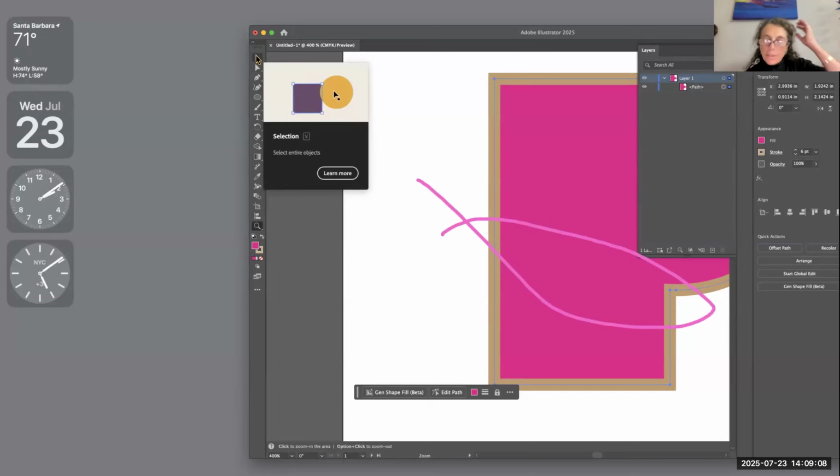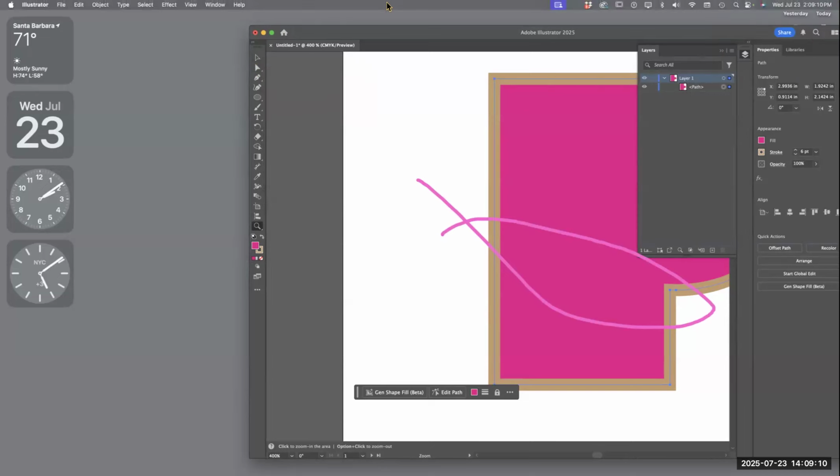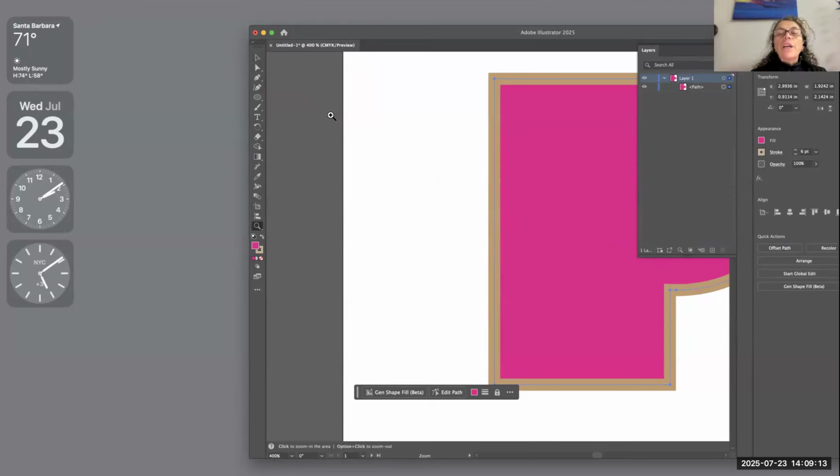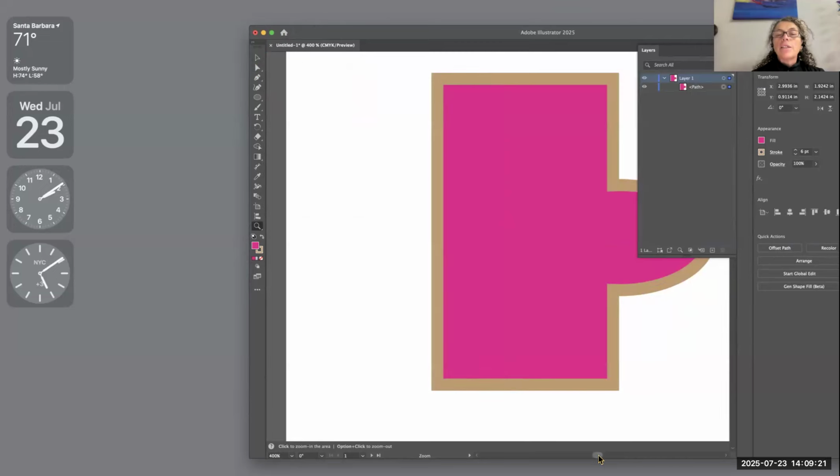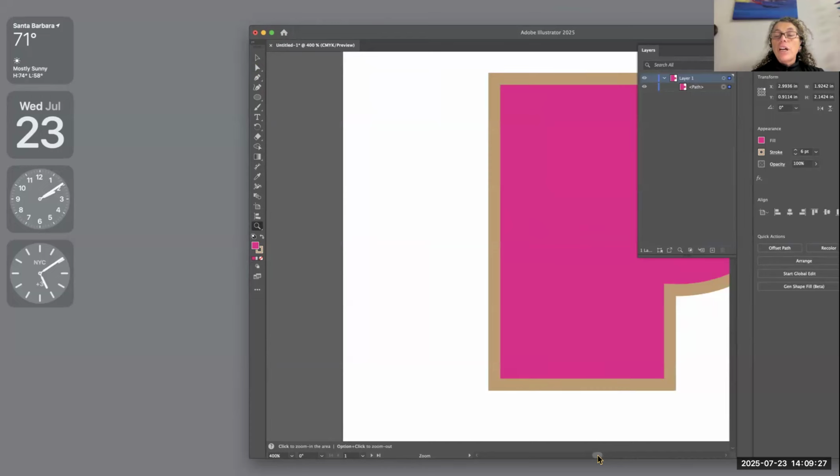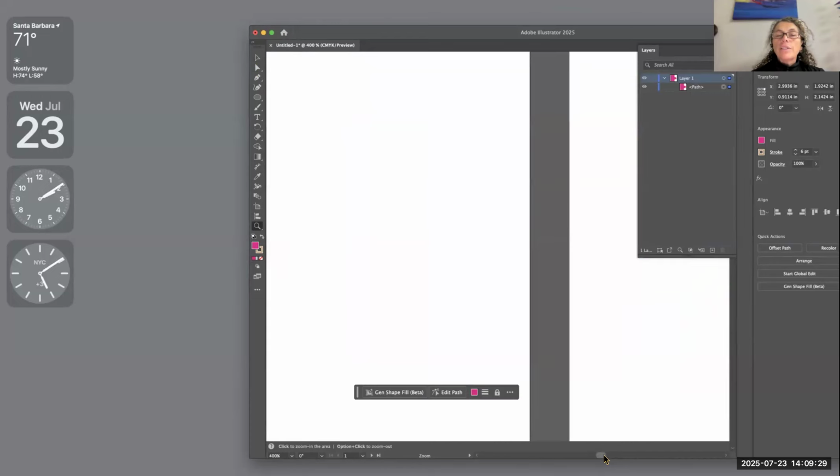Yeah, the black arrow or V, either way. Since you already joined these, and you've done lots of little things in between, it's not easy to just do a Command Z to undo. You might need to do Command Z a bunch of times. So go ahead and do that so that we get it back.